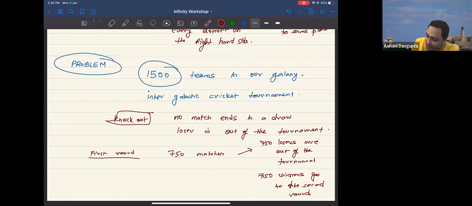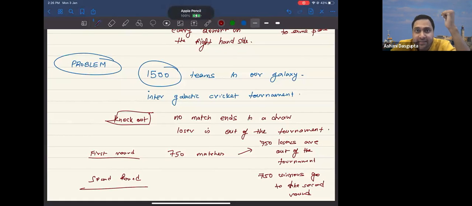Okay, so can anyone tell me how many matches there are in the second round? Okay, Bhavesh has a raised hand, I see. Maybe some other people can also think about it. You can put it in the chat actually if you think you know the answer. What is the number of matches in the second round? So I'm getting several correct answers actually.